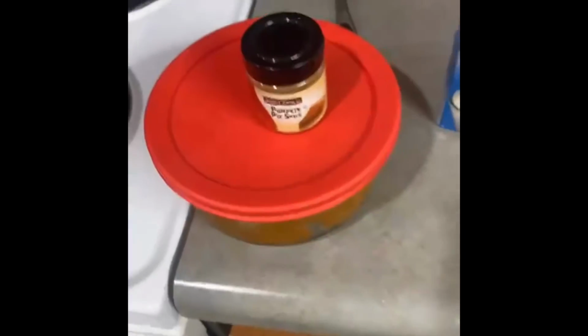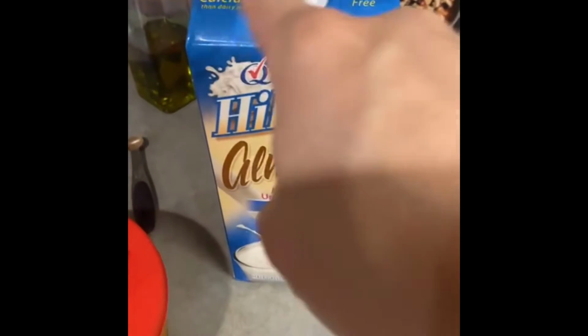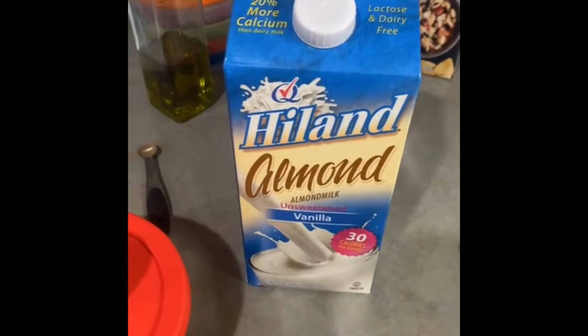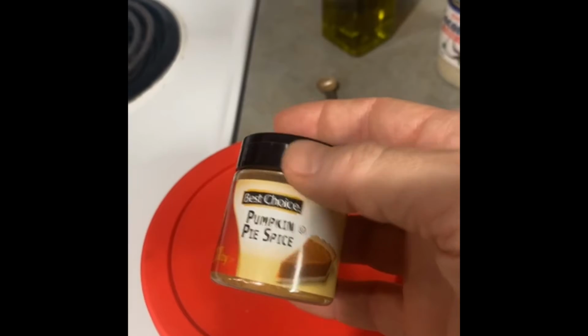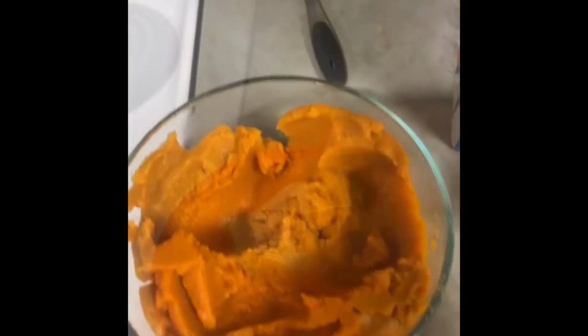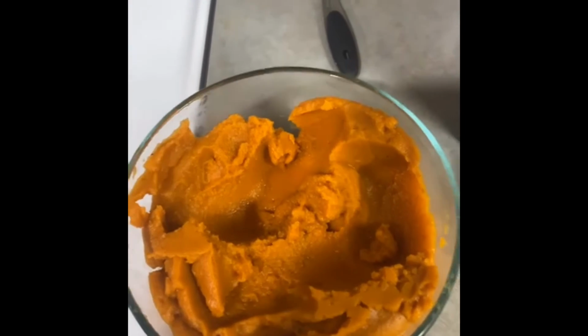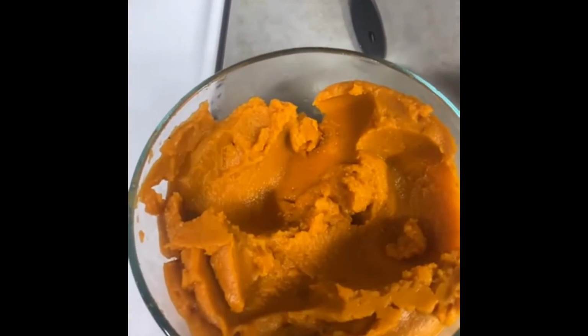The next three ingredients are very simple. I use an almond milk. It is unsweetened. I'm using vanilla this time. It really doesn't matter if it's plain or vanilla. Pumpkin pie spice. This is like an off-brand that's local here in Missouri, I think. The McCormick's was expensive. And then pumpkin puree. This is Libby's, not pumpkin pie filling, pumpkin puree. It makes a difference. Use this stuff, no sugar.